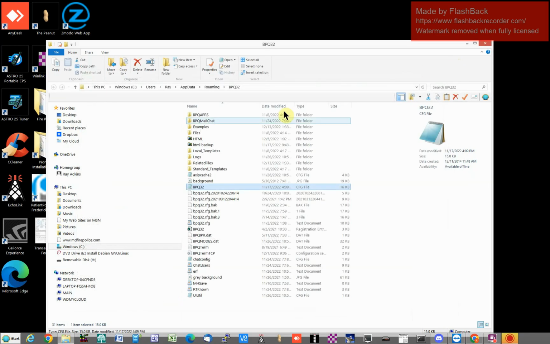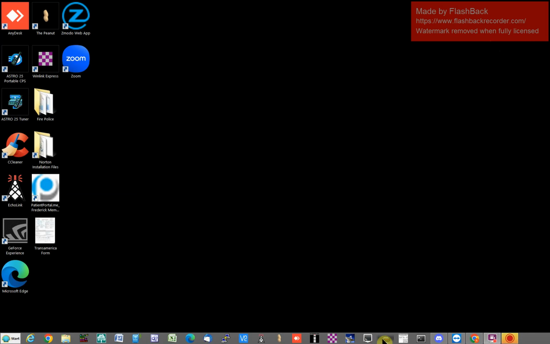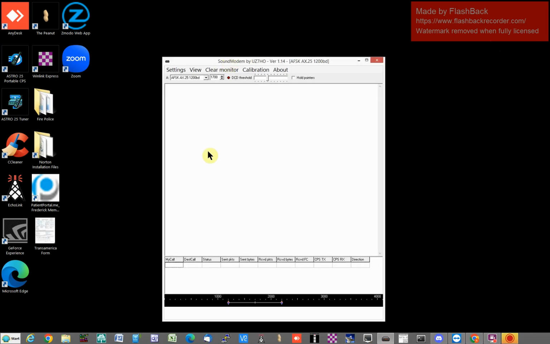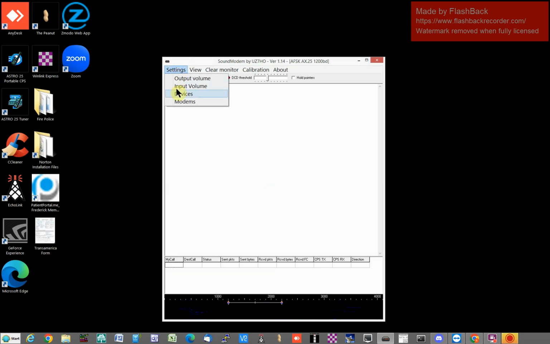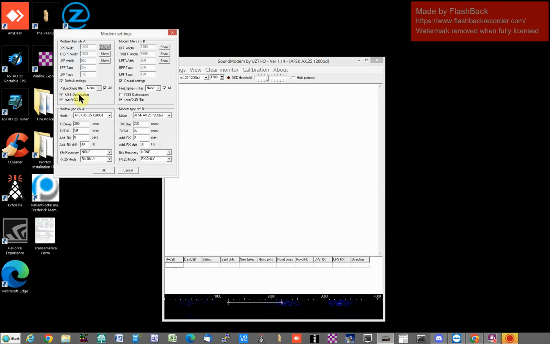All right, we'll close that window. The next thing I'm going to show you is the sound modem. Now, if you remember my sound modem setup, I had 8150, but now I'm using this for my 9700. So my KISS server would be 8150. And here where it says COM10, I would be using an external PTT. Hit OK and then come back in and hit Advanced PTT Ops, Advanced PTT Settings, and you should see your sound card show up in that. Go to modems and make sure you have KISS turned on here, KISS optimization, and it's AX25-1200.